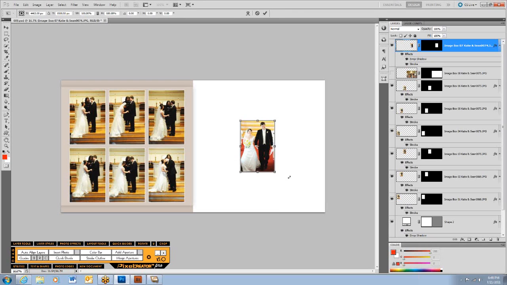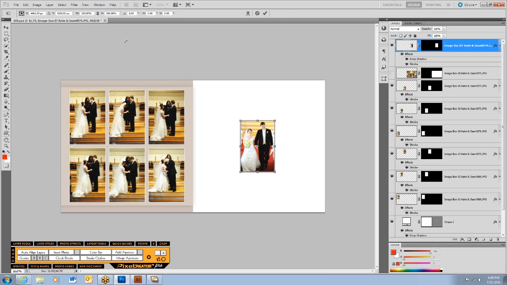Now, if you look up in the options bar, the bar that's just below all of your drop-down menus, do you see that options bar up there? Right below the View drop-down menu, do you see where it says 100%? Okay, that's what we call an options bar.